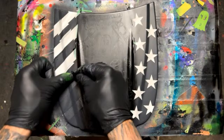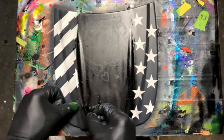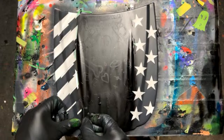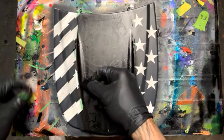Man, I really should have just taped that off, like remasked that. I thought I had that closer, but everyone has a line. I kind of figured that'd happen. In real life, when anything butts together like that and you don't want to overspray, you would put a little tape over that, bridging the two. This one has it real bad. Like three pieces of tape? Yeah, you'd have this piece of tape, that piece of tape butt up against it, but you can never get it perfect. See how I butted that up? Left that line, a little bit of underspray, overspray, whatever you want to call it. But I'm probably going to, I don't know, we might scratch it off. We'll see.